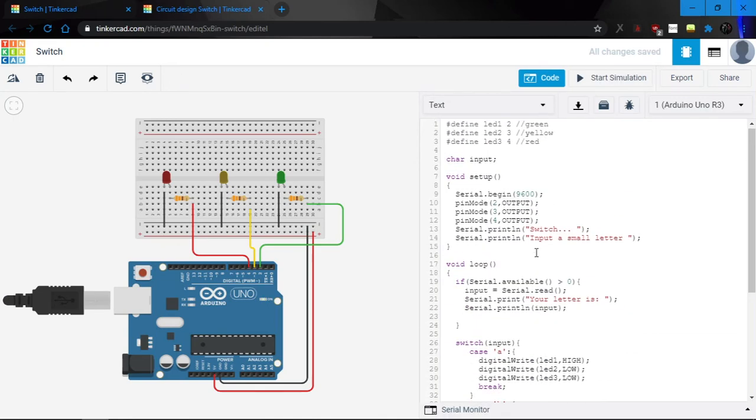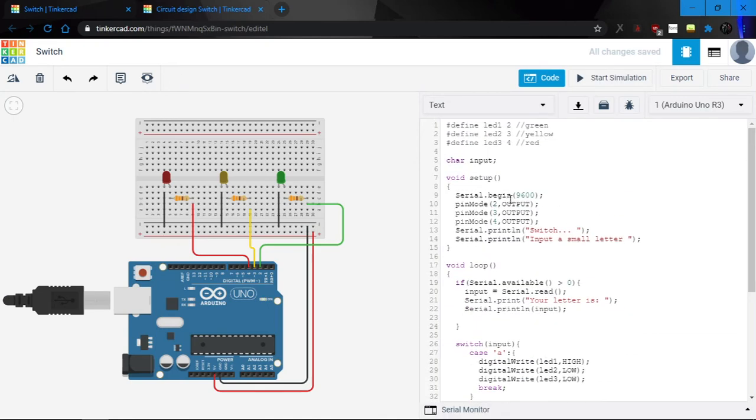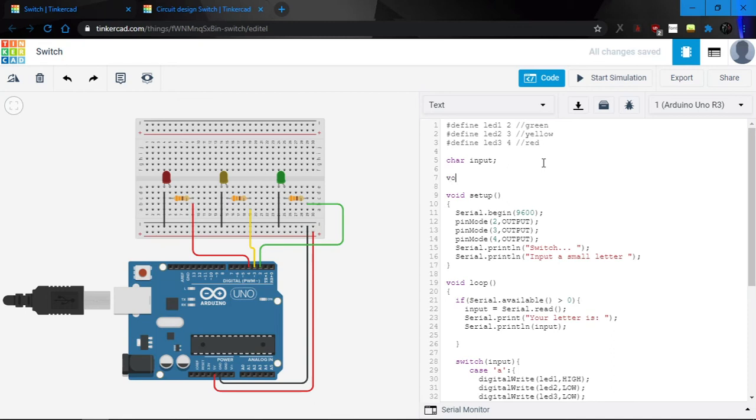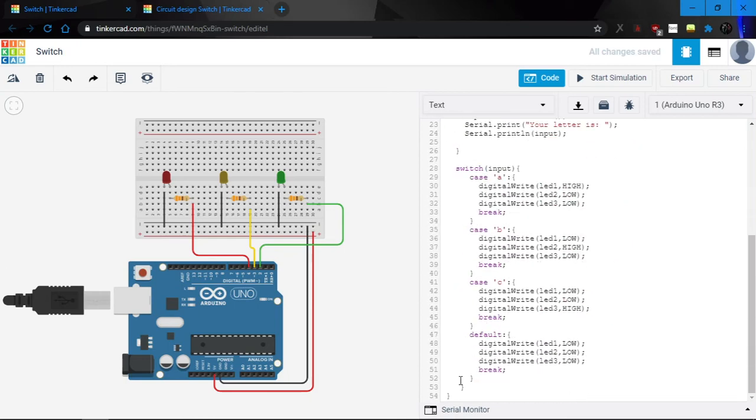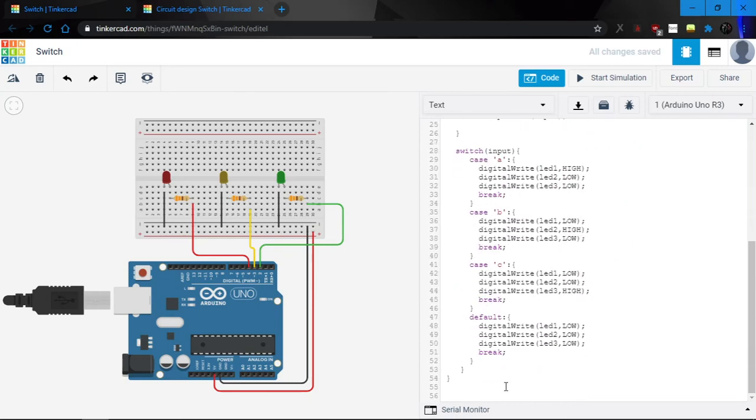Now I will show you how to use a function. You'll also learn functions in the Tinkercad programming module. This is very simple. You just declare void function first here, or any name that you want to use, and then at the bottom here declare void function again.